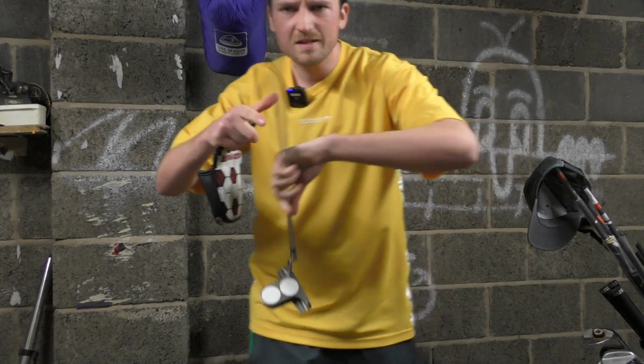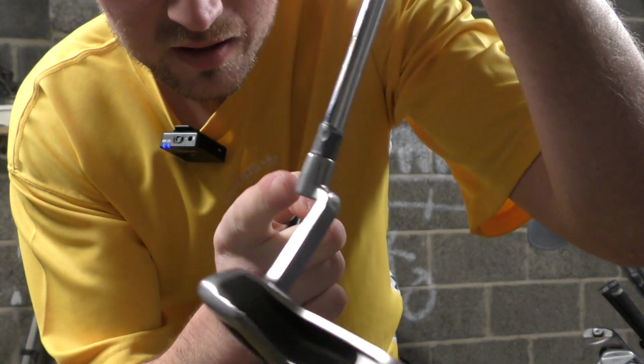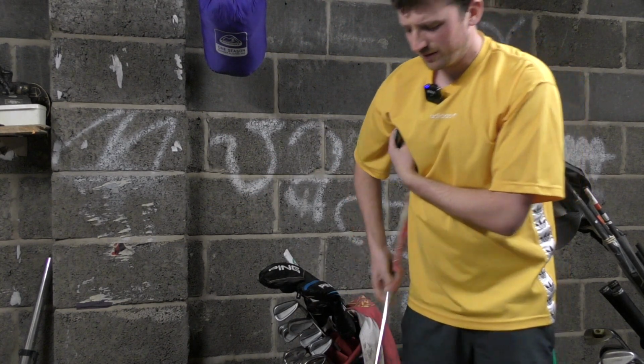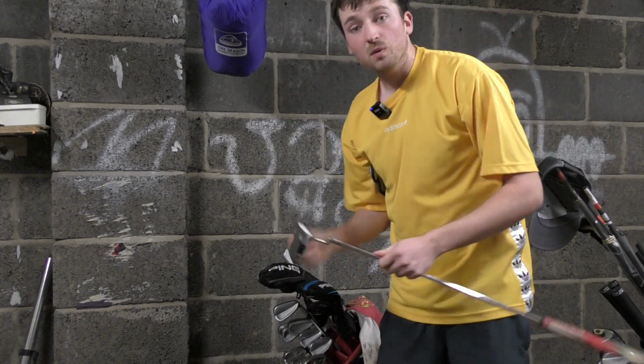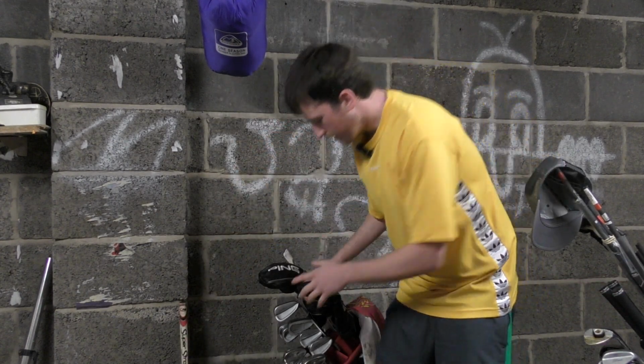A little bit of lead tape, just to make it a little bit heavier, so I've placed it just short of the hosel there. It's quite a light putter, so I've added that little bit of extra lead tape to make it feel a bit heavier, and yeah, the one that I always end up going back to, this one. So right, next up let's go wedges.